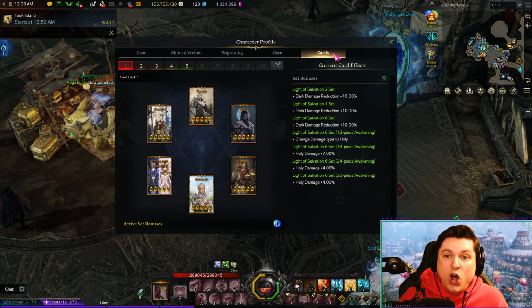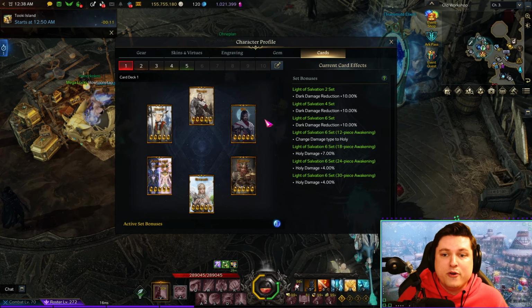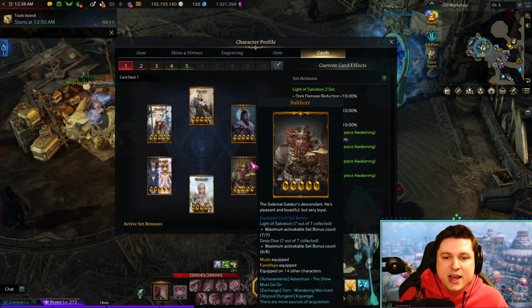Up next, cards. This is a big source of damage, which some new players definitely overlook. So we first have the 2 basic sets, which are going to be Light of Salvation, which is the basic DPS set.